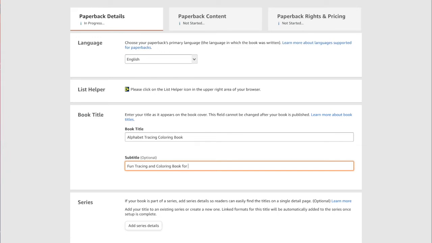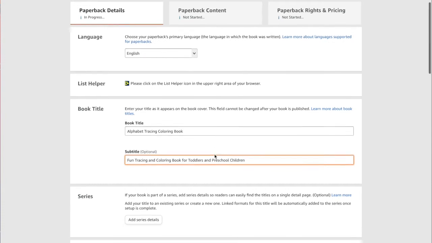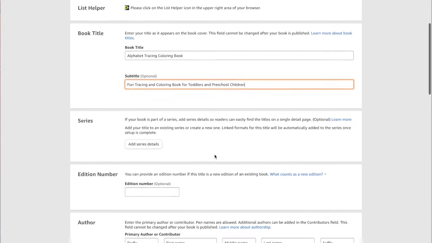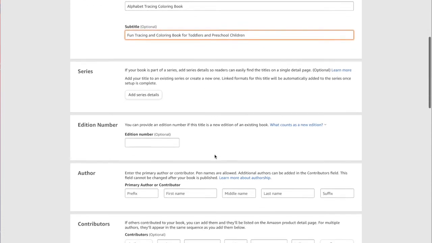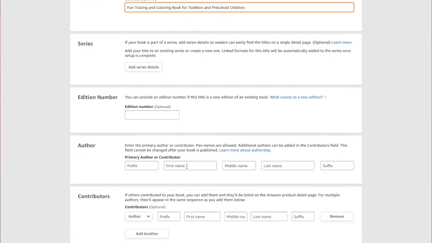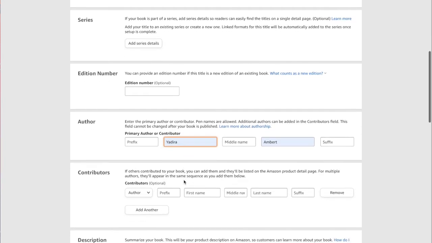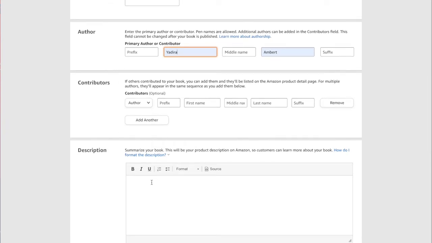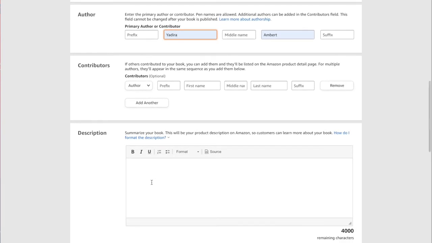In this particular case, I want to make sure that the person purchasing this book understands that it is for preschoolers, right? Whether it's children from 3 to 5 years old, just children that are starting to write and learning how to trace. It could also be for elementary school children, but in this scenario, I want to be very niche. As far as the author name, I'm going to put my name, which is my pen name, but this is the location in which you put your pen name depending on the company. If you have any other contributors, this is the location where you would add those.